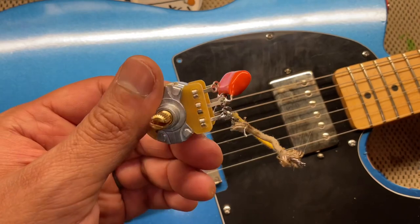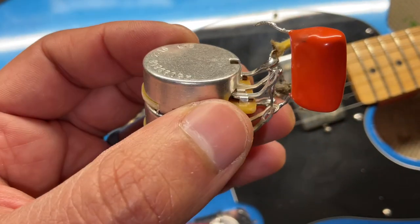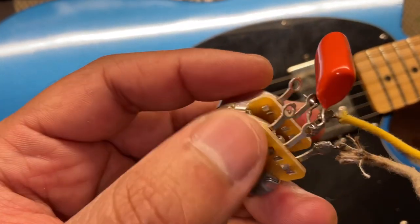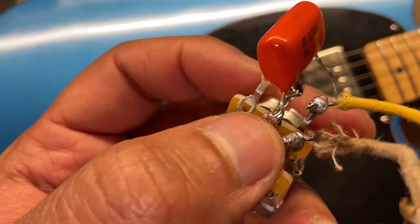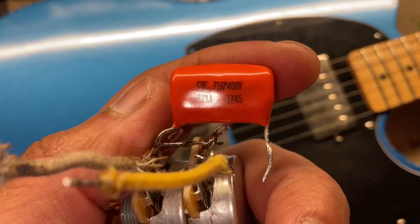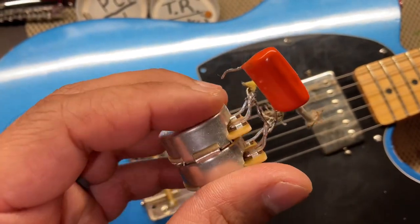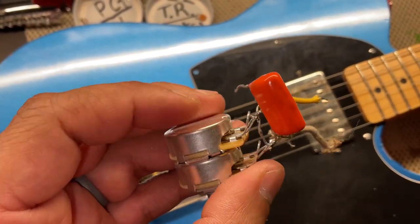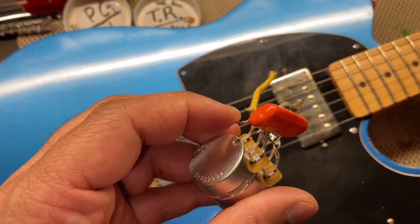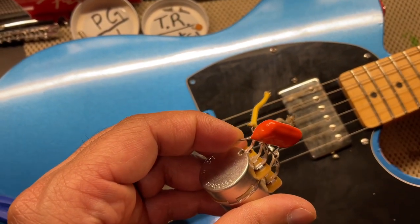Well, I'm sure this has been done before, but I got the cap on from the bottom, went up, soldered it there in the middle slug, and then I soldered it here at the bottom on the center slug. And since this is a .047, I would think that it would cut onto both of them, and the resistance will be cut in half, since Fender usually uses .022, and I think that's the same for Gibson.